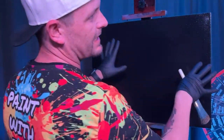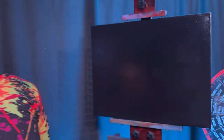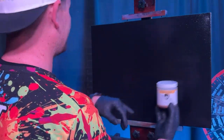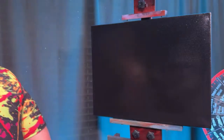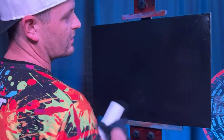So you can see I've taken my black canvas, covered it with Bob Ross Liquid Clear, which looks just like this, if you happen to have a jar at home. Covered the whole thing, made sure it was nice and thin, dropped some in each corner, and then blended it all together.